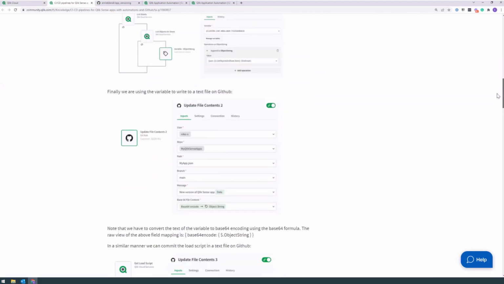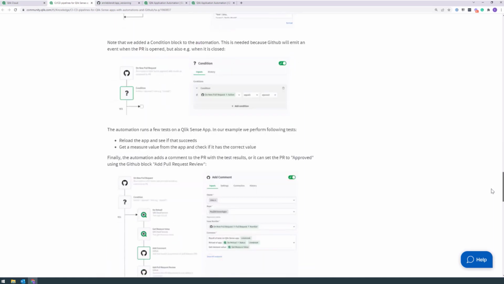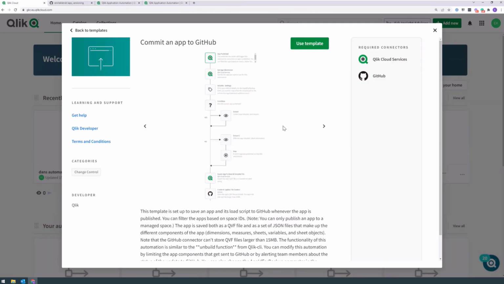That's excellent. Okay, so the purpose of this template is to put an app on GitHub so that we can start collaborating and creating some version control for creation of apps, right? Yeah, indeed. And what is GitHub? GitHub is an online code collaboration tool. We will be using it to allow collaboration for Qlik Sense apps. Okay, so let's dive in. How do we get started using this template?